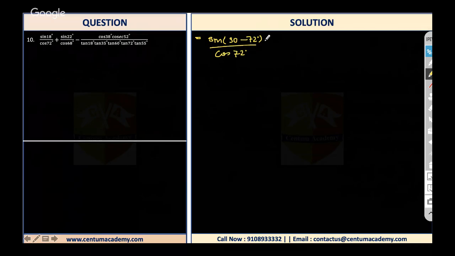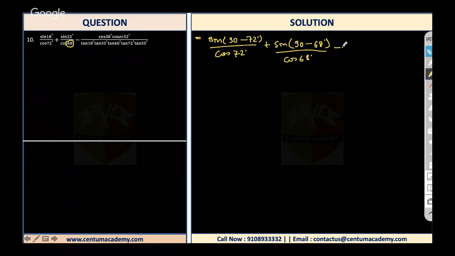Then it can be written as sine of 22. It can be written as 90 minus, don't go and subtract it. You see, this number itself can be used to write, so you save your time. Don't subtract from 90, and also 90 minus 68 in cos of 68 degrees. But yes, do check that both of them are adding up to 90 degrees.